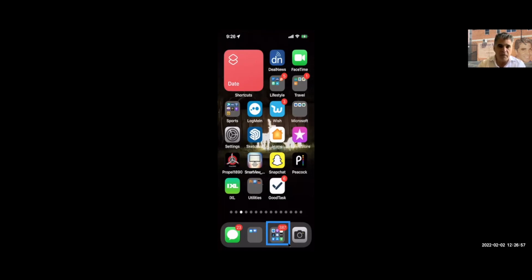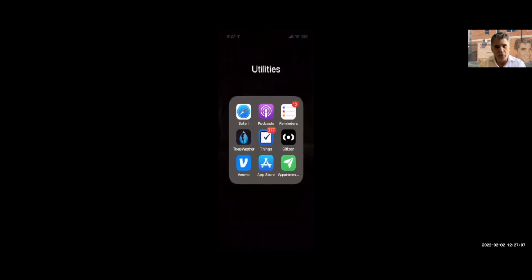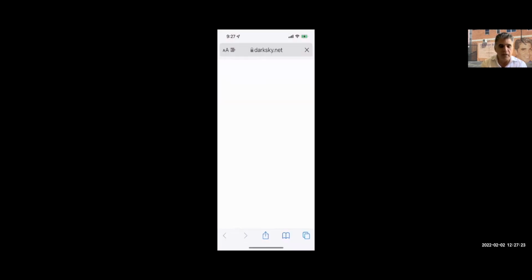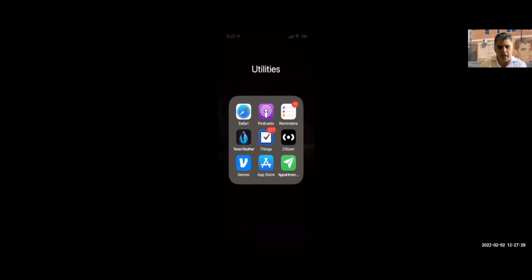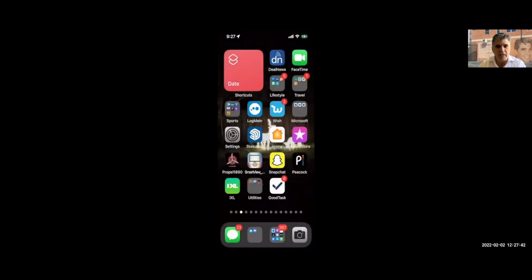If I tap this thing down here, there are not 387 things in there. There's some sort of counter that's showing me 377 overdue to-dos and 10 overdue reminders. So I'm a little late. That's why we get the 387. But the point is that I was able to tap this and very quickly go to the things I care about, like Dark Sky, like the App Store, or like the reminders, which are things I use a lot. So I want to get to them easily, but I couldn't devote space in the dock to them completely.